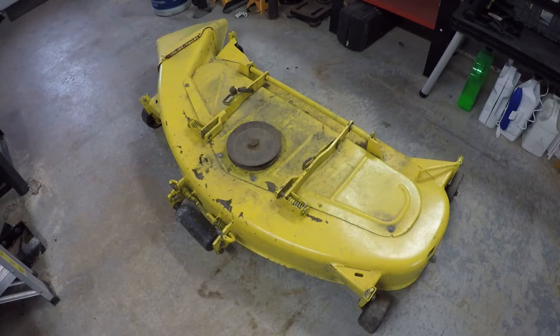So what I'm going to do today is start to tear it down and get a better idea of its condition. I think this deck's been overhauled once before. The whole thing's been repainted. All the hardware for the cover has been replaced. It's actually in pretty nice shape, so I don't expect to find a whole lot wrong with it, but we're still going to check everything anyway.